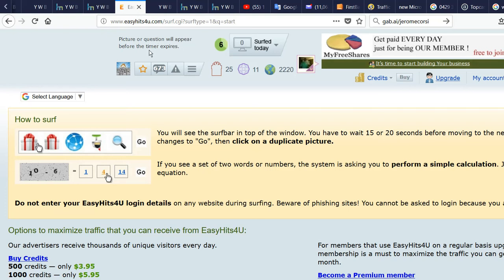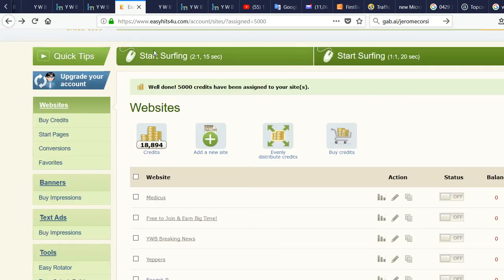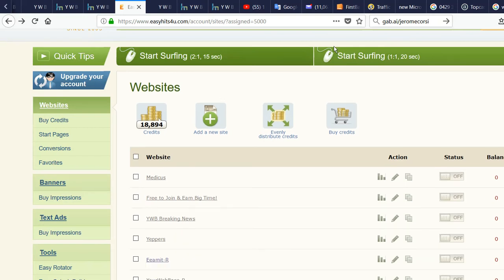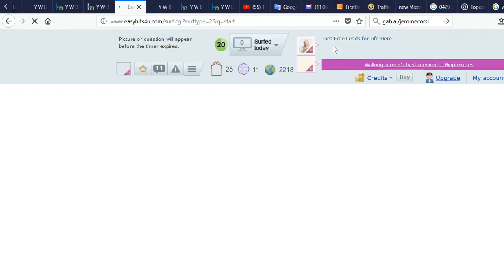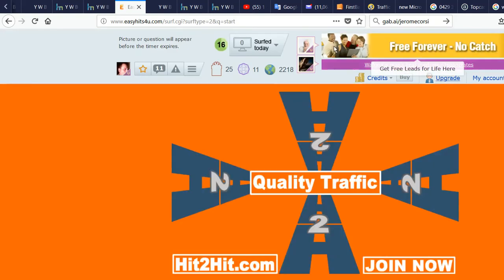I think it said this is a 2-to-1 ratio or 1-to-1 for that. 2-to-1 ratio, 1-to-1 ratio. So actually, I was wrong. You should go with the 20-second timer in this case. So for every one that you look at, you get another person looking at yours. Okay? And like I said, you can also buy it if you don't want to do this, but this is something, as I said, that everyone can do.